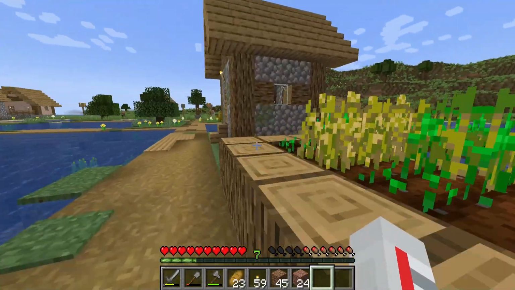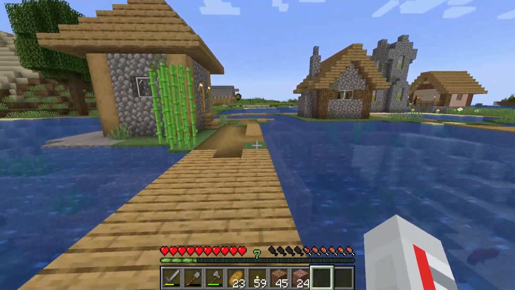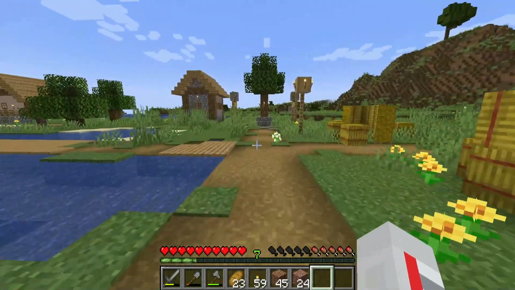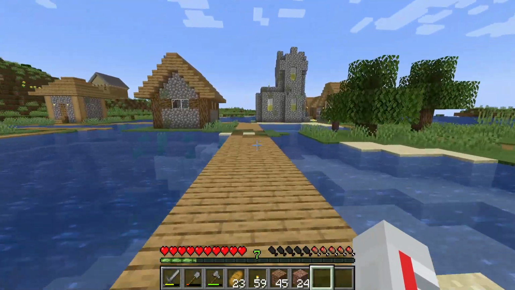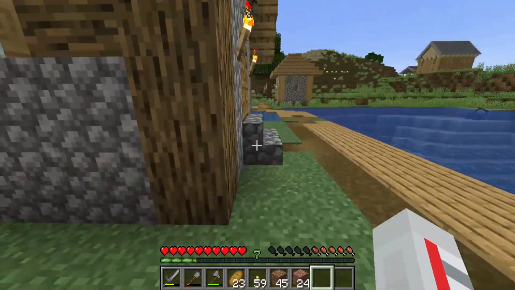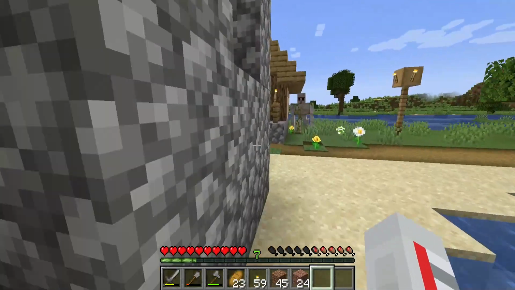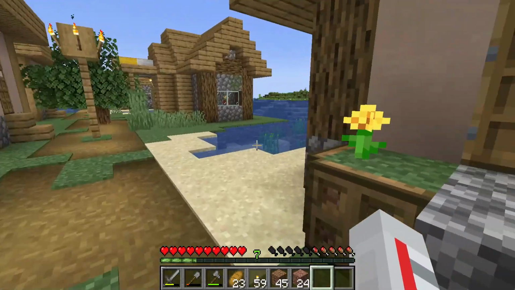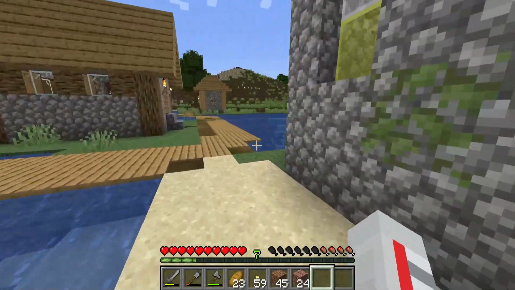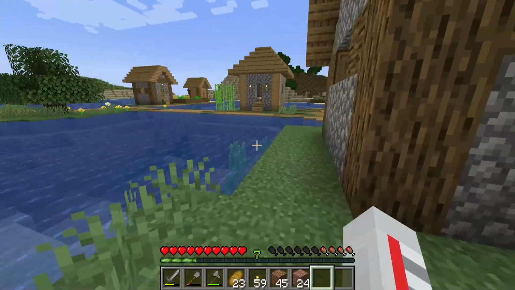That's not good, because I could really use some carrots. Let's see. Do they have a chest with carrots? Maybe that's where I saw it. This is the only village I've ever seen that does not contain some kind of carrot. I actually wonder, let's see, maybe if I take all that guy's crops, where is he? He's over there.